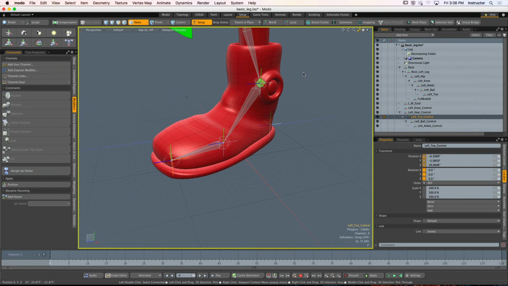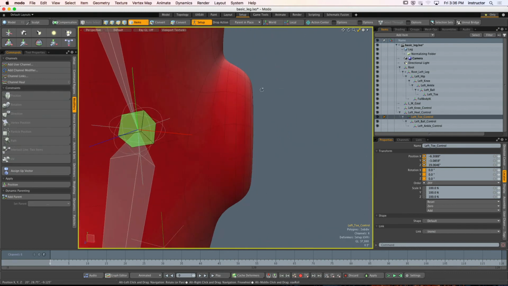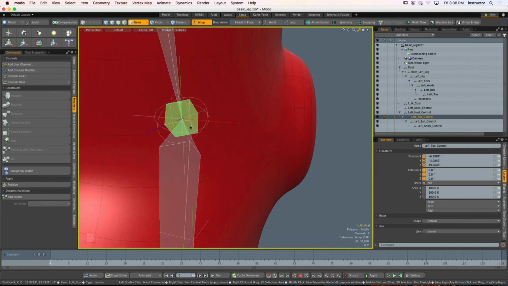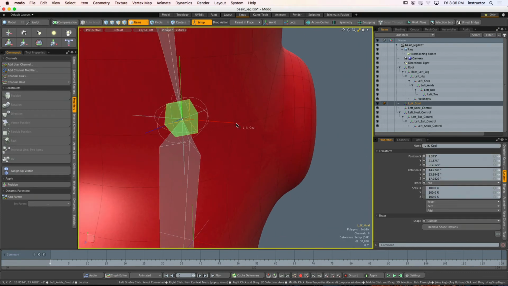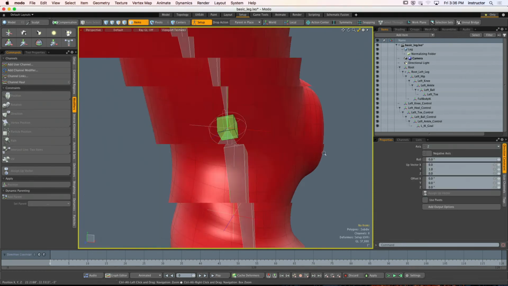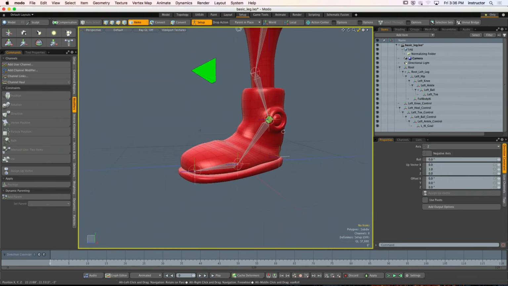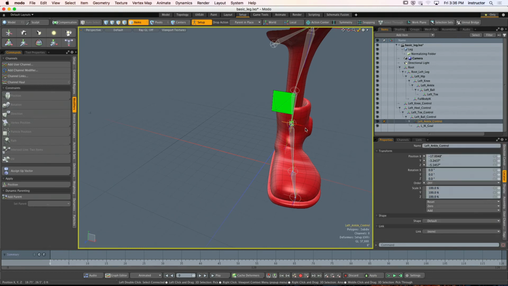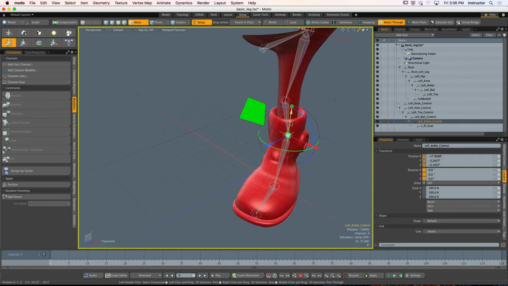So this next part is about taking that IK goal and inserting it into this small little hierarchy that we've created with these locators. It's real easy. I'm going to do a parent in place, and I'm going to parent the left IK goal to the ankle locator. So way down over here, I drag, drop it right on the locator, and it parents it in, which is what I want. So now when I grab that ankle locator, it's going to move in turn.